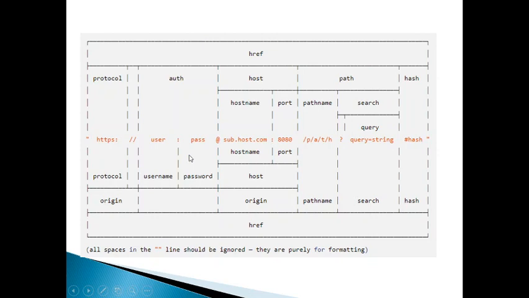It has multiple parts. This is called the protocol part. This is the username, this is the password, called the authentication part. This is basically the host, which has two parts, host name and port. That means it is your server.